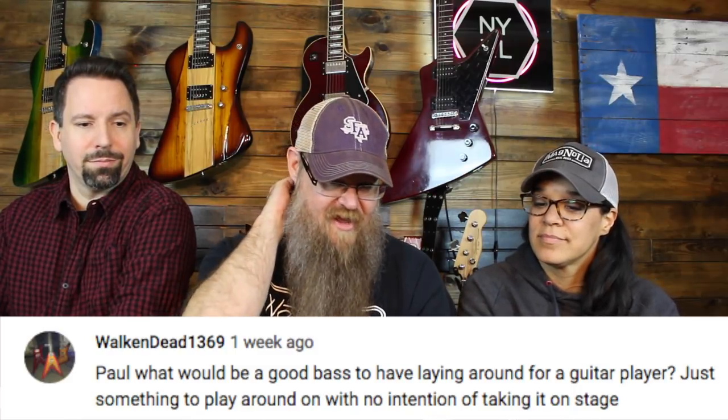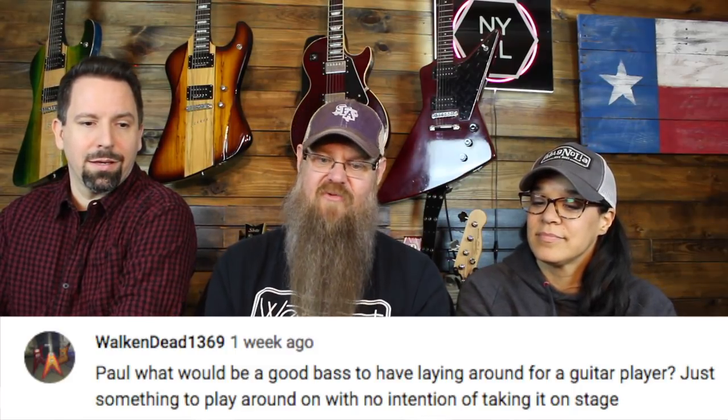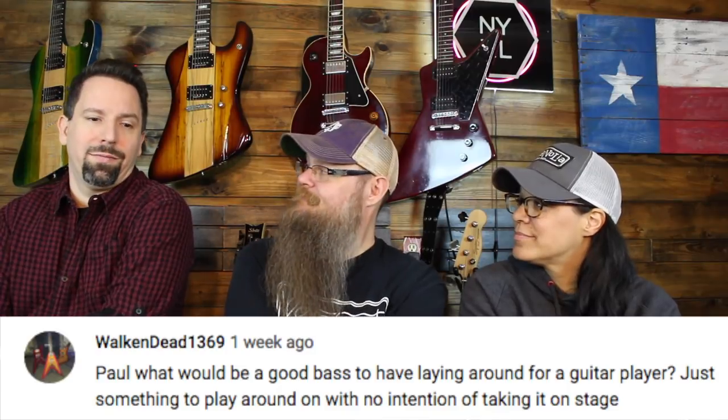Paul, what's a good bass to have laying around for a guitar player? Just something to mess around with, not for gigging. That's going to be personal preference. If you want something just to play around on, I have a Squier. This little Squier bass is decent. If you're not going to be doing anything but plucking on it, I'd go cheap. Go Squier, that's my personal opinion. If you just want something with decent sound that's not too fancy, Fender.